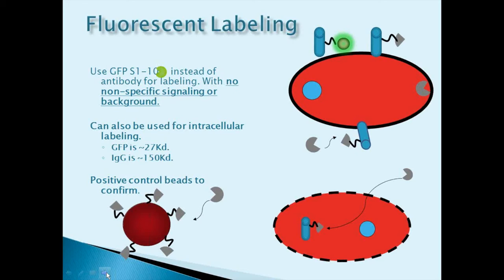The entire fluorescent protein complex is only 27 KDA, which is roughly 5.5 times smaller than IgG. This, of course, allows for more effective entry into permeabilized cells and bind target proteins and peptides within a cell.